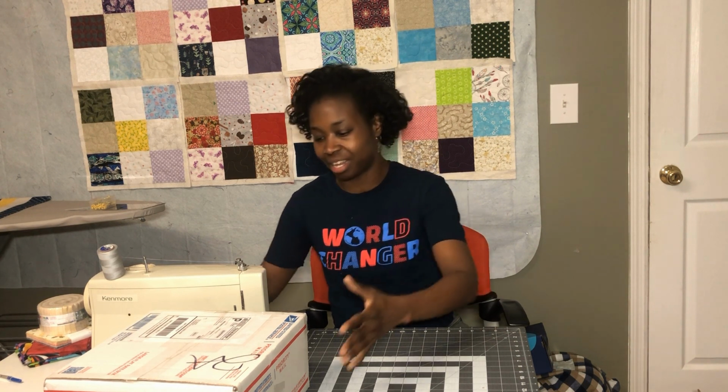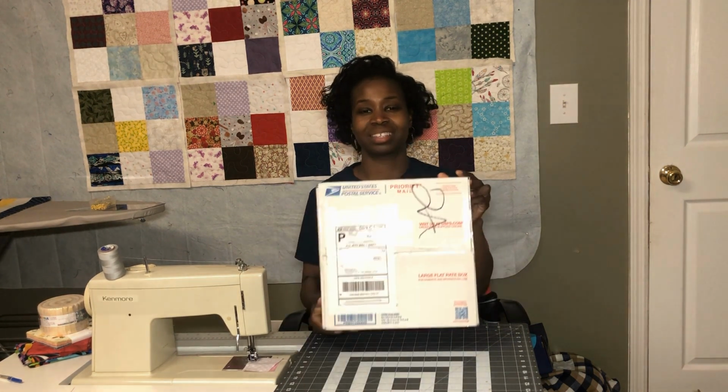I am excited because since I finished the commission quilt, I actually have another commission quilt in this box. And so I haven't opened it up yet. I will probably share it next week for WIP It Wednesday, because I'm going to open it and hopefully get started on it very soon.